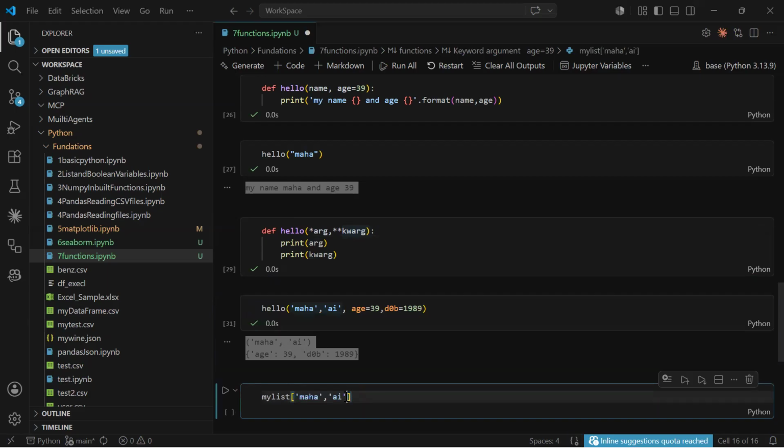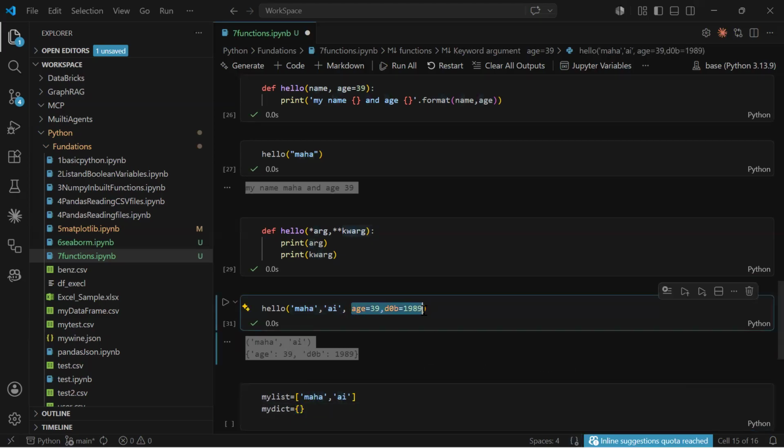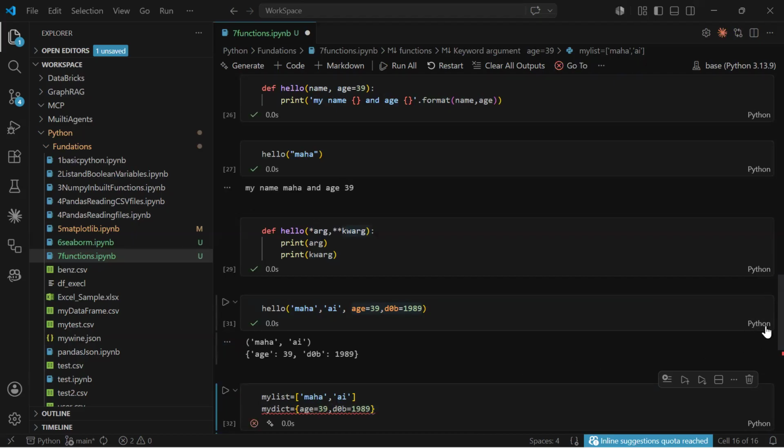The same way, a dictionary also needs to be declared. My dictionary also we need to declare. So in the dictionary, please provide keywords. So we created them, right? These two we have successfully created, am I right?